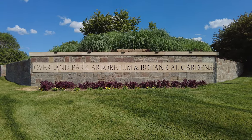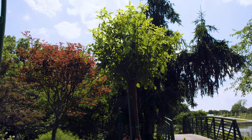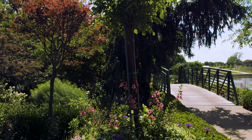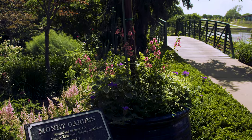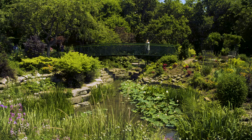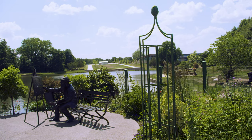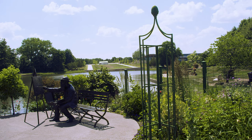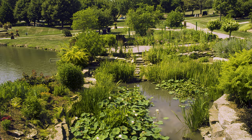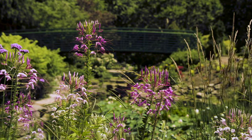Tell us a little bit about the role master gardeners play here at the Overland Park Arboretum. Johnson County has over 500 active master gardeners, and there are about 40 to 60 that work in the Monet garden. We support nine gardens around the county — they're all spectacular. But this one is unique in that it replicates the actual Monet design elements, and we have two work days a week.